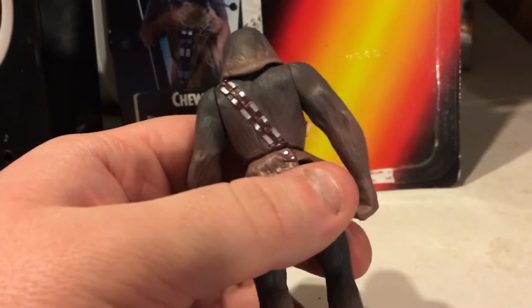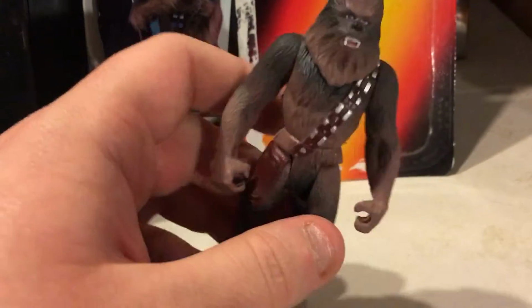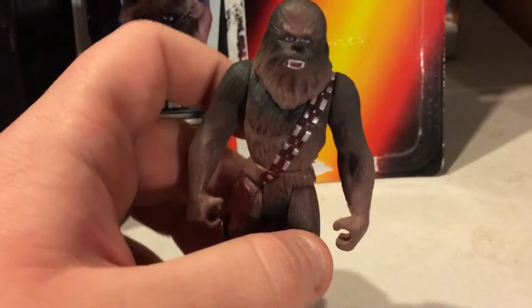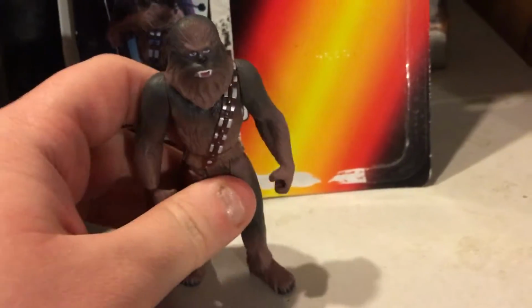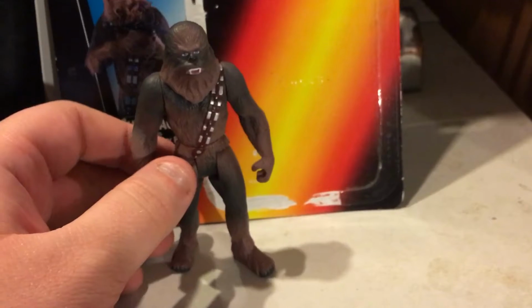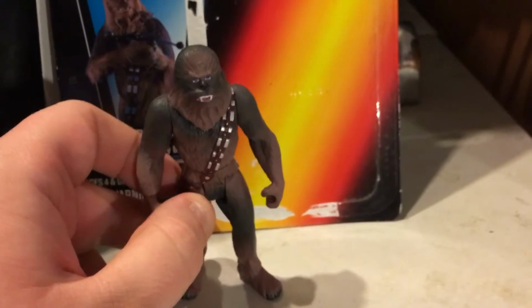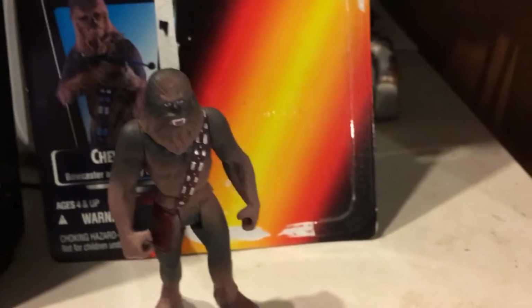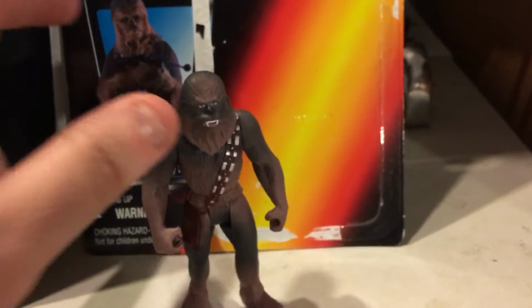Yeah, nice paint job, good shading on it, very cool sculpt. Like I said, kind of a superhero-y body version of Chewbacca, like a lot of the other Power of the Force figures, a few of which I have and I will put up videos about later on. So yeah, that is the Power of the Force Chewbacca.